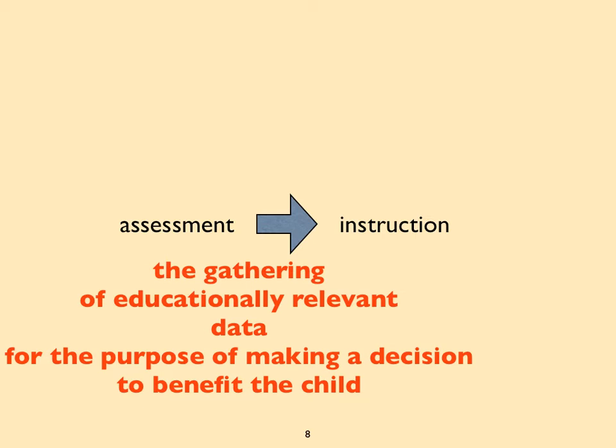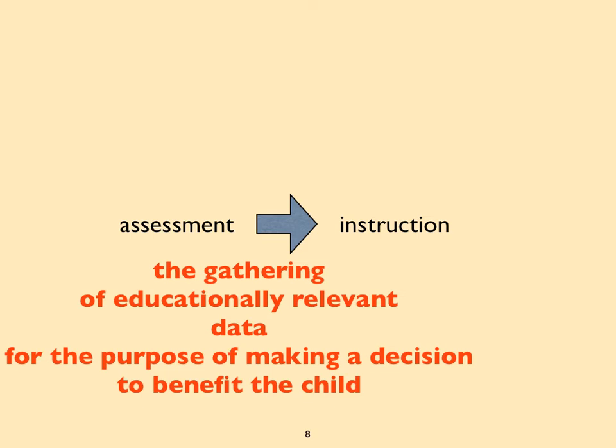It's gathering something, which you gather, so it's got to be many things. It's got to be educationally relevant. It has to do with the school life of the child, not necessarily everything. It's data. It's based on data, not just opinions. Observations are a kind of data, but it's beyond perceptions and opinions. But what purpose is it for? It's always for the purpose of making a decision, and that decision has to benefit the child.